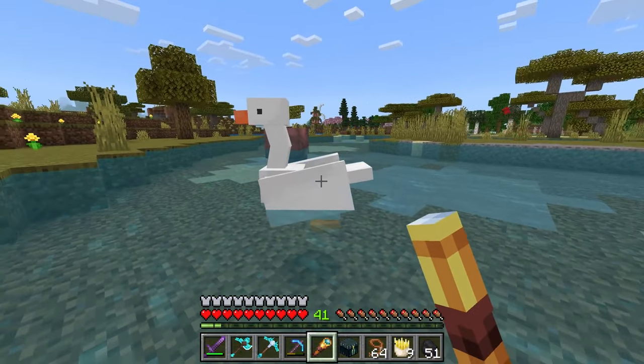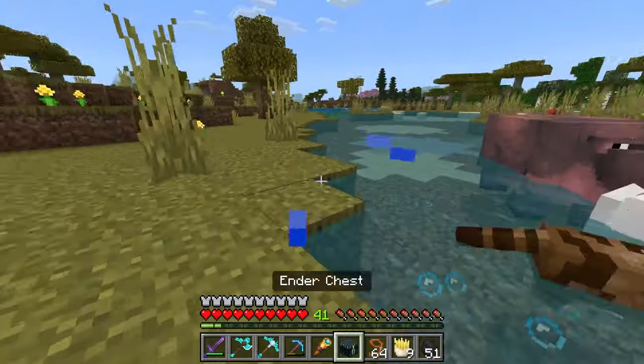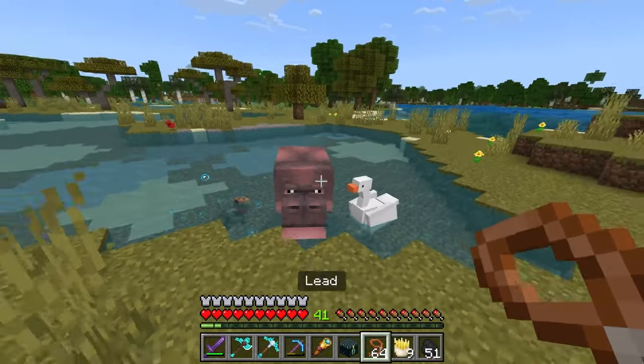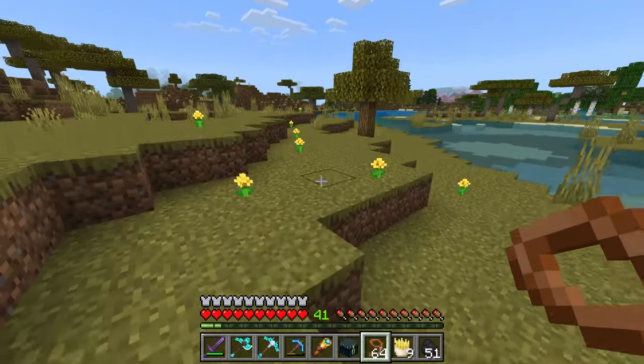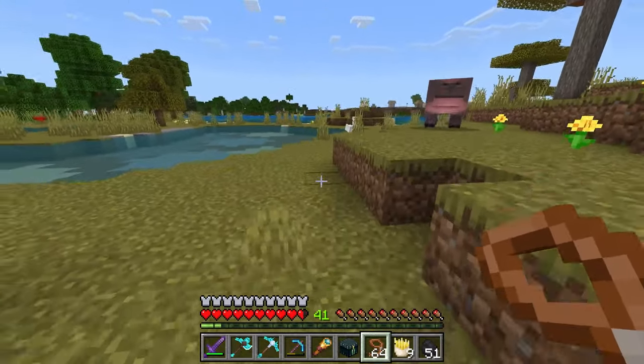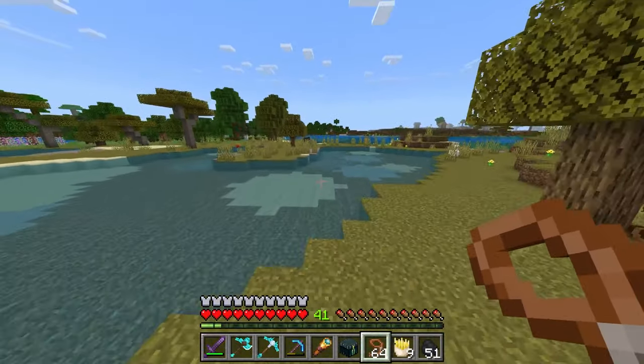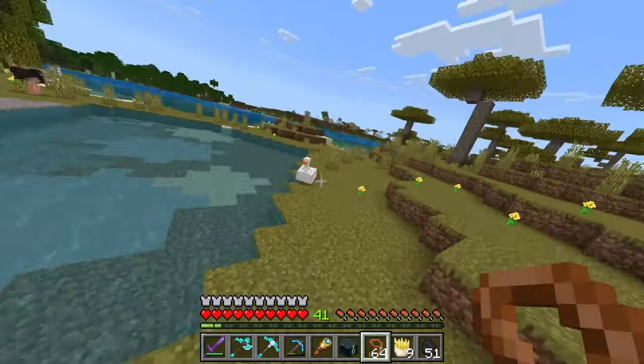Hi, buddy. How are you doing? Nyla, look at her. We found a new friend. So cute. Are you mad at me? Wait, why are you mad? Wait, hippo, why are you mad at me? Hippo, don't be mad. He must be a very, very hungry hippo. Oh my gosh. Let's see if we can, just, you know, zigzag.